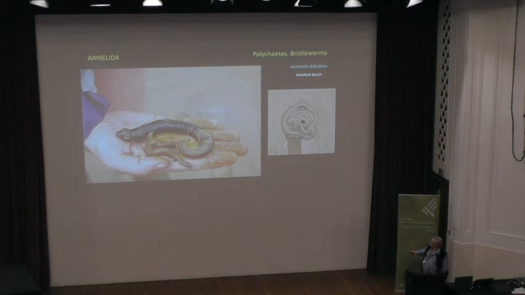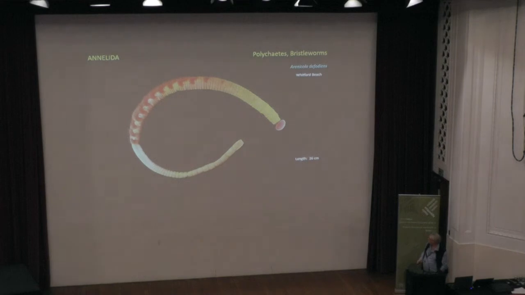People, again, would see these traces if you walk along the shore, whereas if it was Arenicola marina, the blow lug, this would just be all scattered all over the place, with no sort of pattern. Now, I said it was called a black lug, but that's not strictly true because it can be different colours. So here's one, and you can see it's quite a big worm. This one's about 26 centimetres long. They can grow bigger than that.